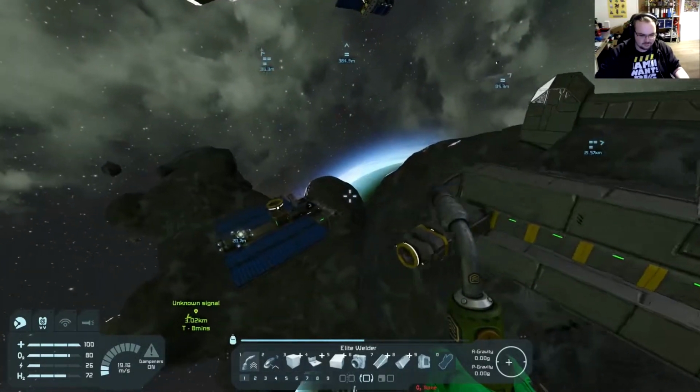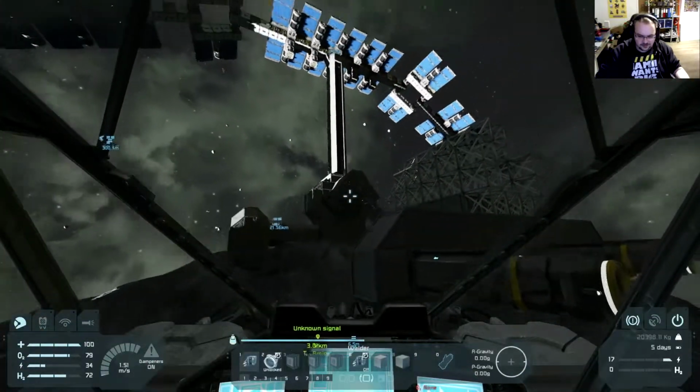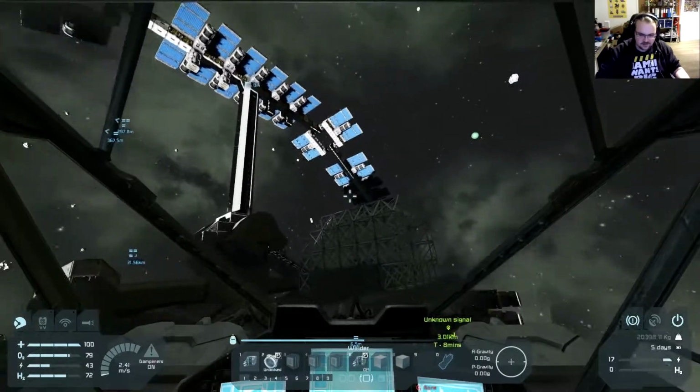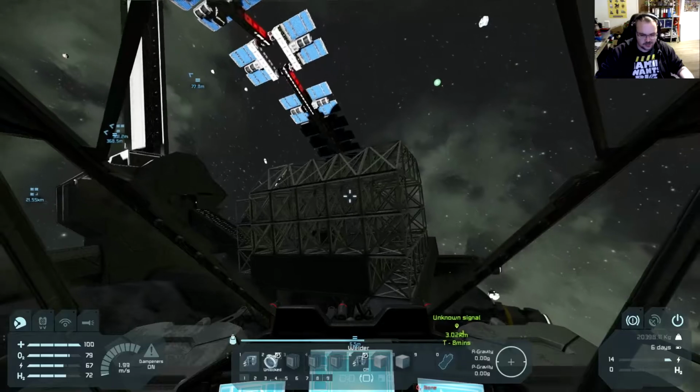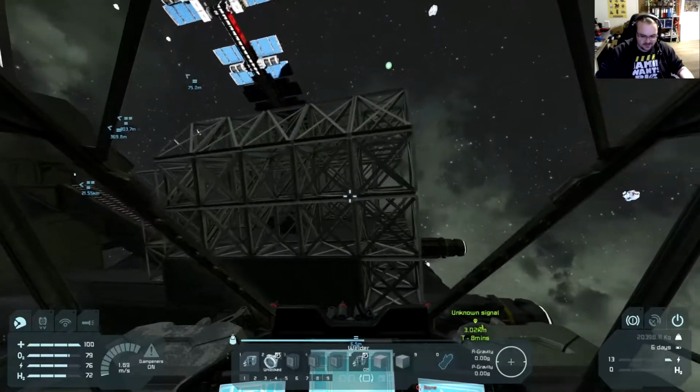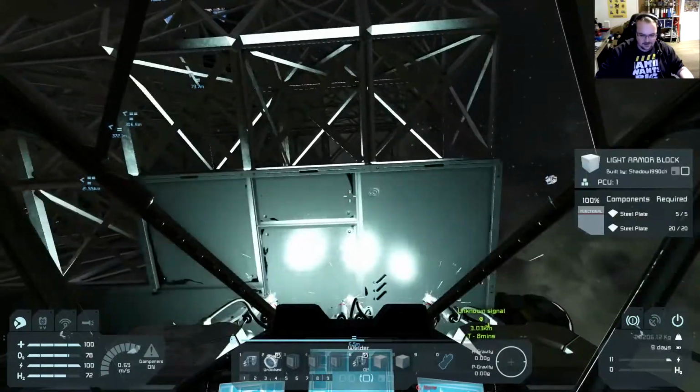Right. We get into the welder ship. We can do this with the welder ship. That should be fine. I mean, it's big areas of steel plates we need to weld, so that works very well with the welder ship. Might even be faster than the small welder. Perhaps.